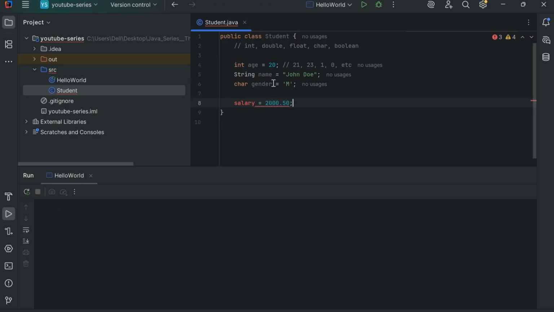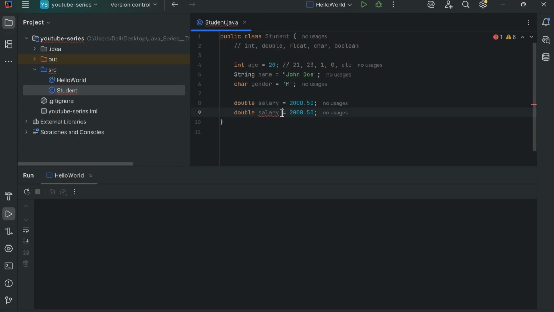All right, I'm going to be writing salary, and that is going to be, let's say, 2050. Okay, but now the compiler is complaining again, so I need to say the salary is going to be a double type, right? So double, because everything floating is by default going to be double, and it will be appended with D. You don't need to write it, but if you want to be explicit, you can write D as a double.